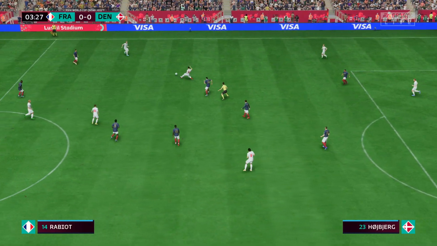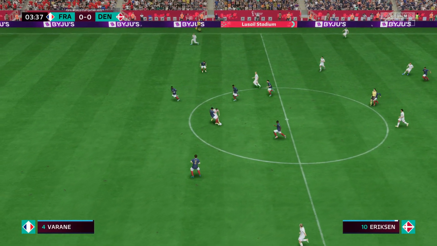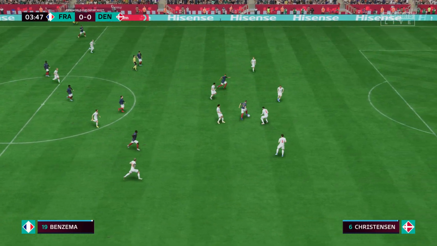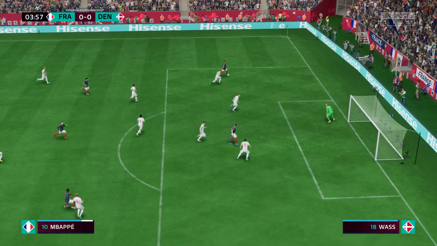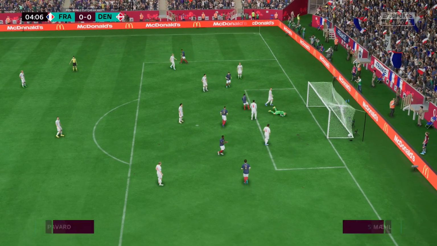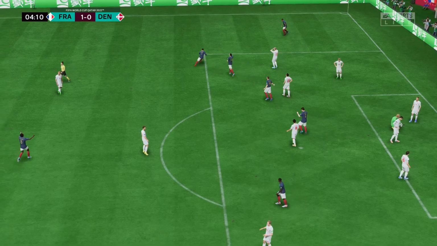Daniel Vass. Dolberg has it. Losing possession a bit easily. And Benzema at the hub of this attack. Let's see what he does next. In position now. There it is! A delightful start to this match. Just what they were hoping for.